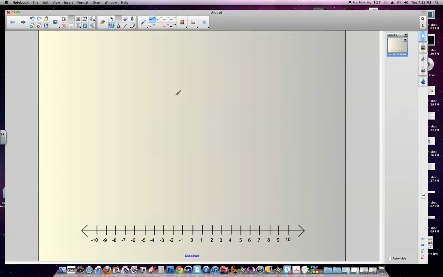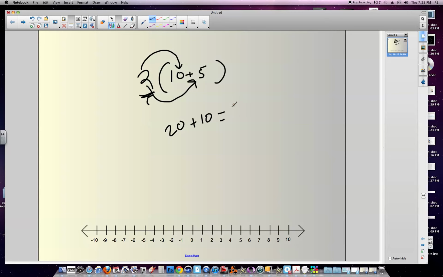Now, the other major thing that we need to talk about is the idea of the distributive property. The distributive property is the foundation for when we multiply larger numbers. The distributive property says if you have some term in parentheses, and therefore it's broken up, let's say 10 plus 5, and I want to multiply that by 2. This 2 outside the parentheses is the coefficient. And it says count up by 10 two times and count up by 5 two times. Counting by 10 two times would be 20, and 5 two times would be 10. So this would equal 30.